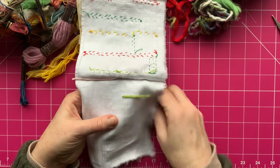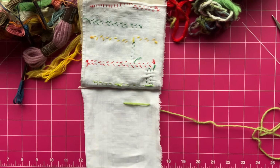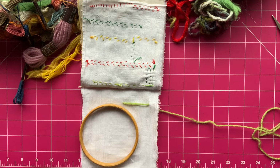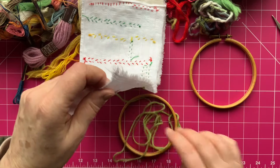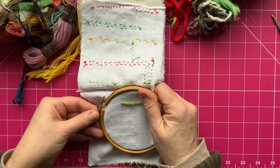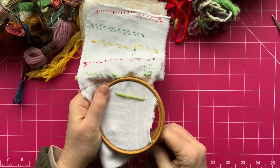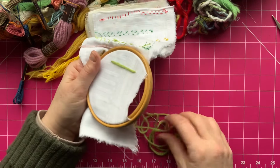Whoops. I'm just wondering whether it might be better with a hoop. I'm just going to go and grab a hoop. I'm not sure whether this is going to work or not. This is a tiny hoop, so easy to keep the fabric straight. See how that goes. Just do it lightly because it's not going to catch all of the fabric, but it might be a little bit easy just to get started.